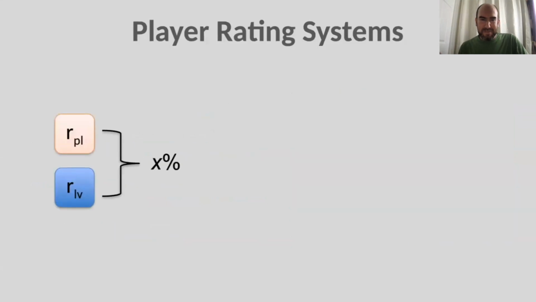At a high level, the two things that we use out of these rating and matchmaking systems is that for any two things in the system, usually that would be two players, but here we have a player and a level, we can take their rating and get some sort of estimate of how likely the player is to win against a particular level. Roughly speaking, if they have the same rating, it's going to be 50-50. And as the player's rating gets higher than the level's rating, their probability of winning goes up.